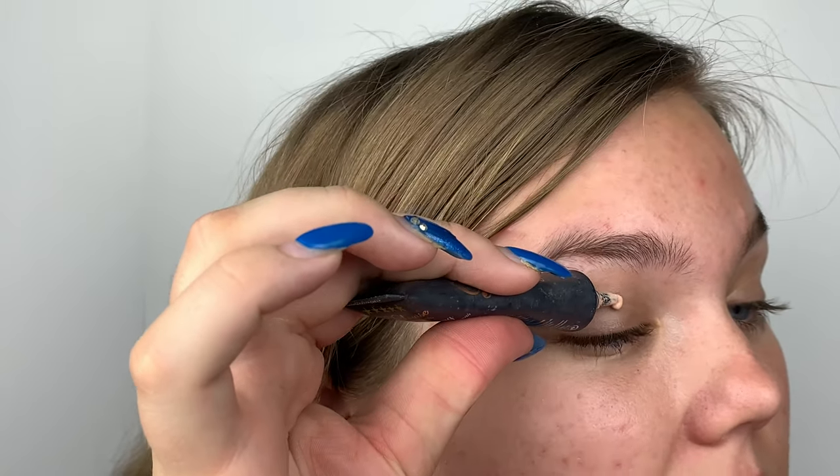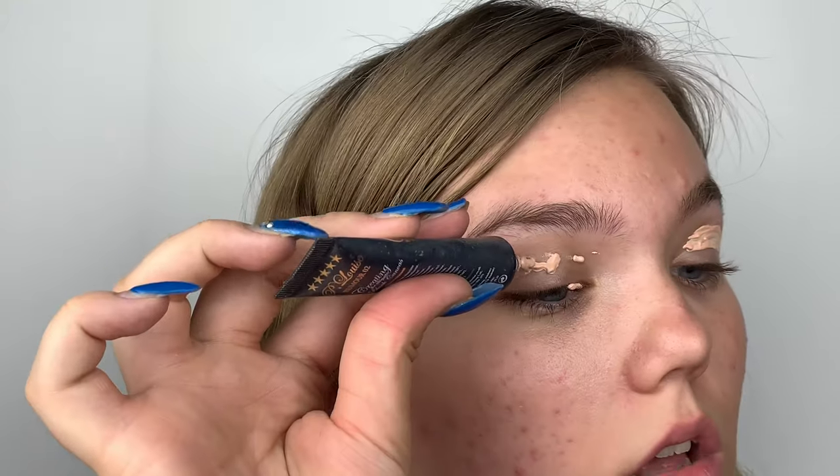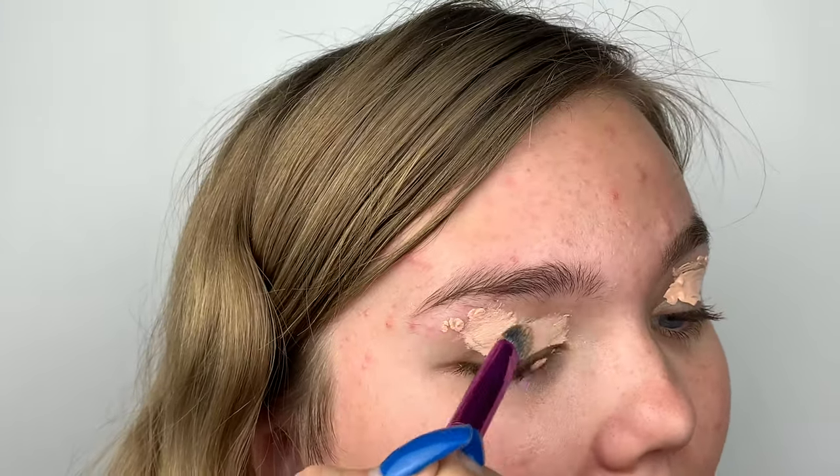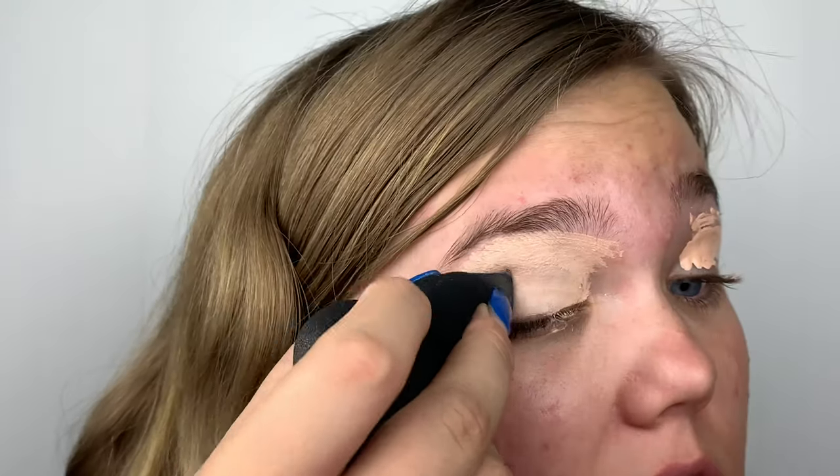Let's get into this palette - I'm going to be using the P Louise base to prime my eyes. I've been watching this drag queen, I think it's Comme il Faut or Come More Black - their makeup is stunning and they say to slather on eye primer. I put on the P Louise base. I also love the MAC Soft Ochre Paint Pot, but let's see if I fall back in love with P Louise. I'm going to take my sponge - this is the LPLC sponge I got at BeautyCon and it blends like a dream.